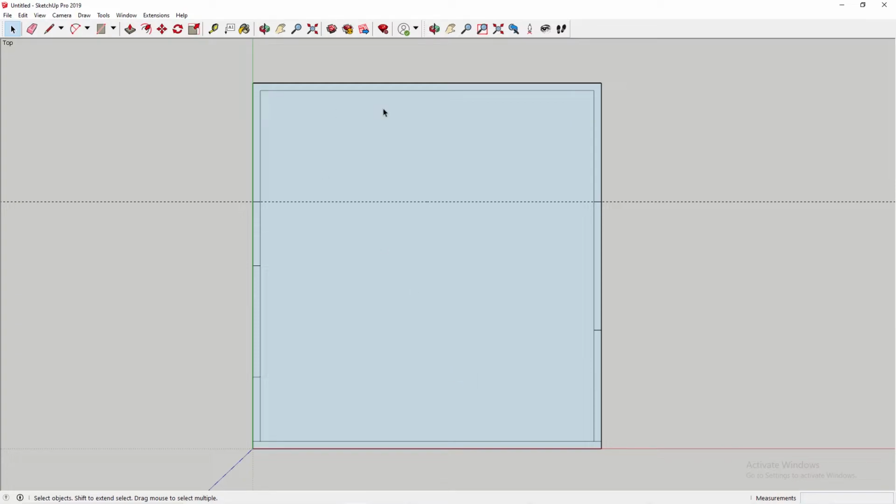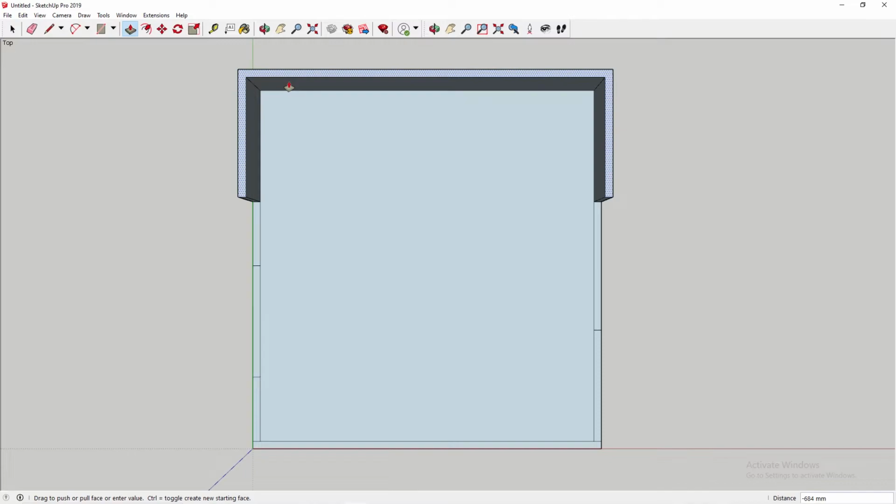So now this is where the push-pull tool comes in handy. So we then go and we can just erase this measurement line now because it's no longer needed. So now we'll go to the push-pull tool and then click the highlighted area and raise it up.